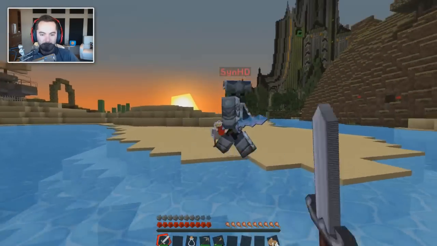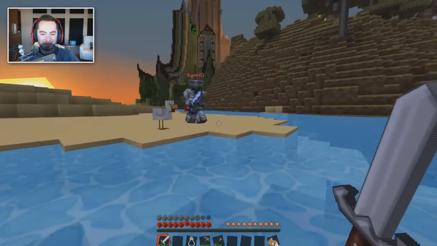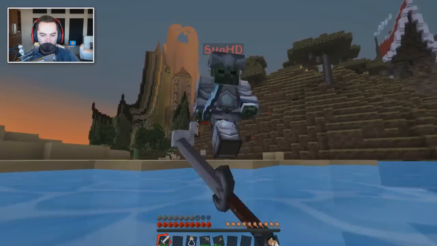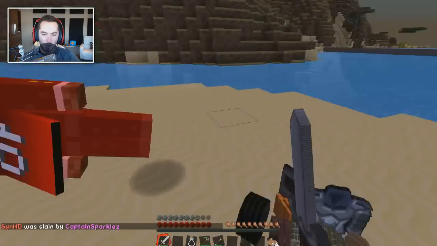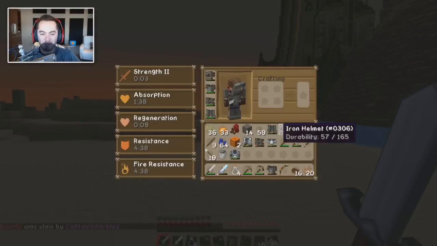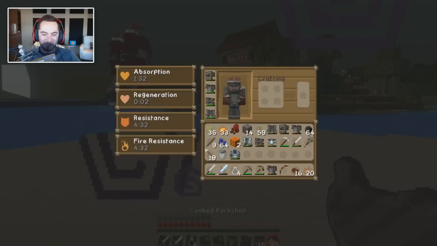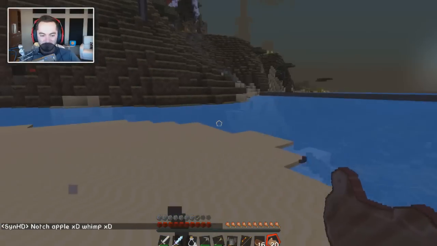God dang it, I can't get a hit on him. I can't get a single hit. What the heck? His range is huge or something. Are you shooting him? I'm hitting him with my sword, but I can't... Okay. Oh! Oh, he's down! Did I get Merlon? He doesn't have Merlon on him. No! We'll have to search his house. Merlon! Oh... Damn. Did you end up grabbing my stuff or nah?